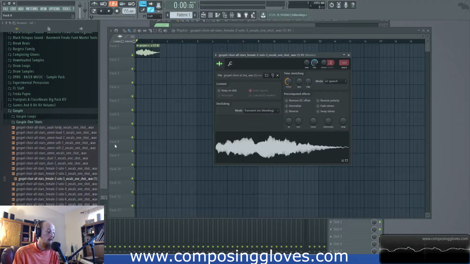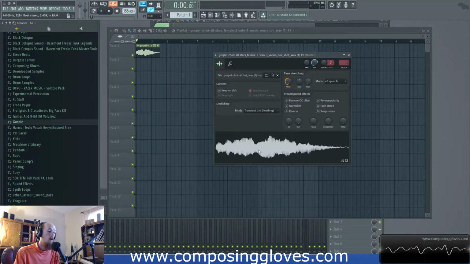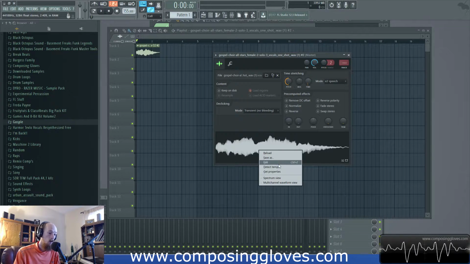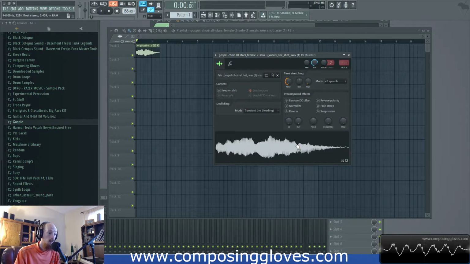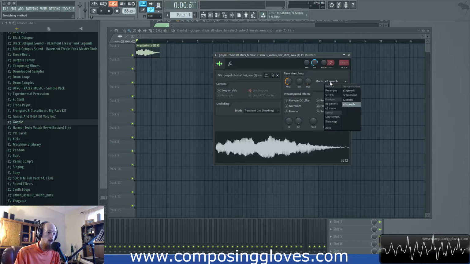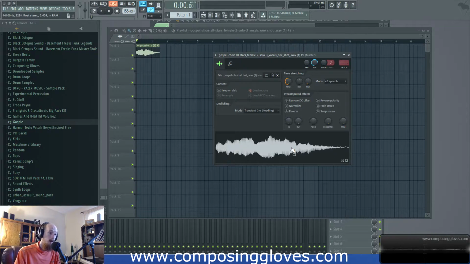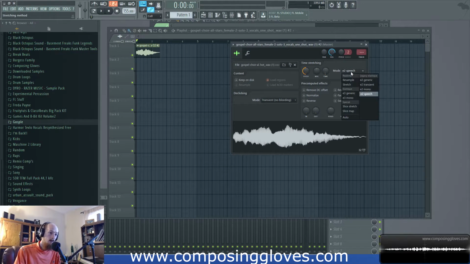If you're doing something beat related, you want to make sure that you have your tempo correctly set. You need to go in here and make sure your tempo is correctly set, because if it's not, especially with tonal stuff, when you time stretch later, if you're doing something rhythmic, you could run into some issues. You could also come up with some really cool vocal chop methods using this. But anyways, that's basic time stretching 101.